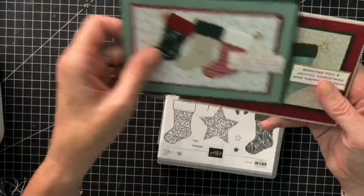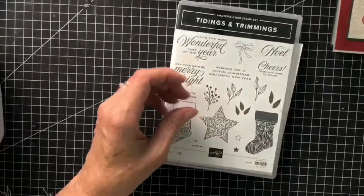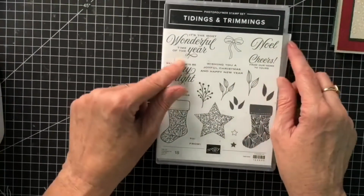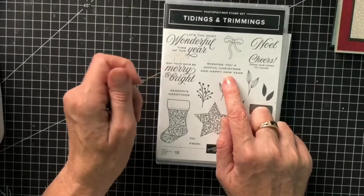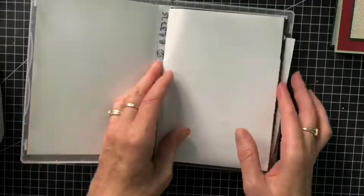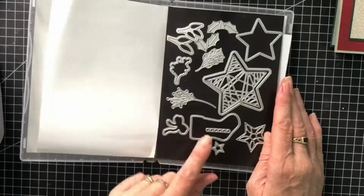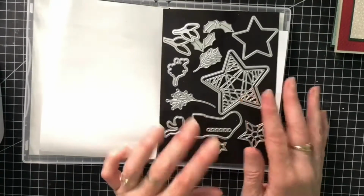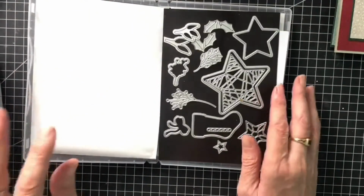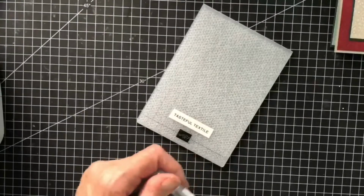Okay, so I've made two, so you can see the different colorways. Okay, so this set is using the Tidings and Trimmings set, and this is a bundle in the annual catalog. I'm going to be using the stocking and the wishing you a joyful Christmas and happy new year, and I'm also going to be using the fabulous dies that come with it as well. I'm going to be using the stocking and the star, but I have actually already die cut all my elements before time because my machine does make the table rock, which you'll be able to see when I do the embossing folder. Okay, right, so let's get started.